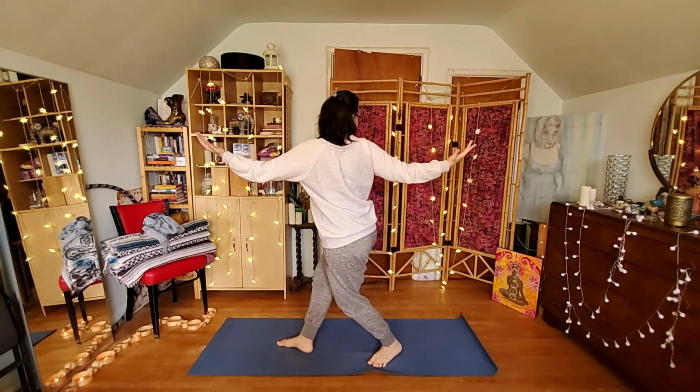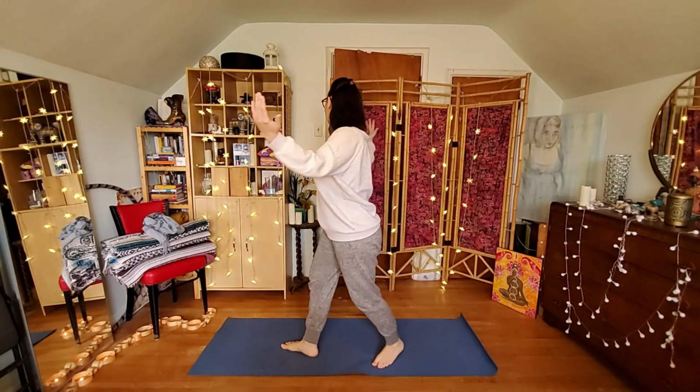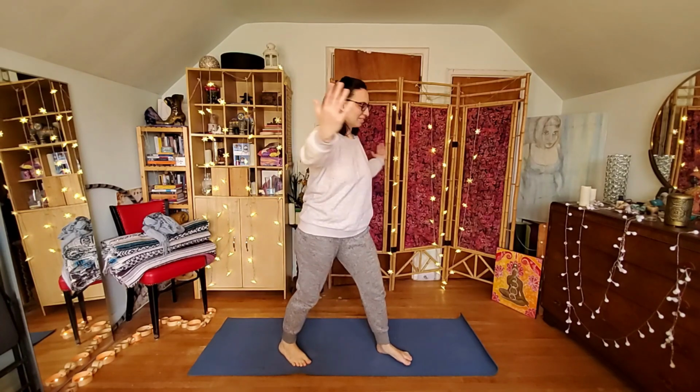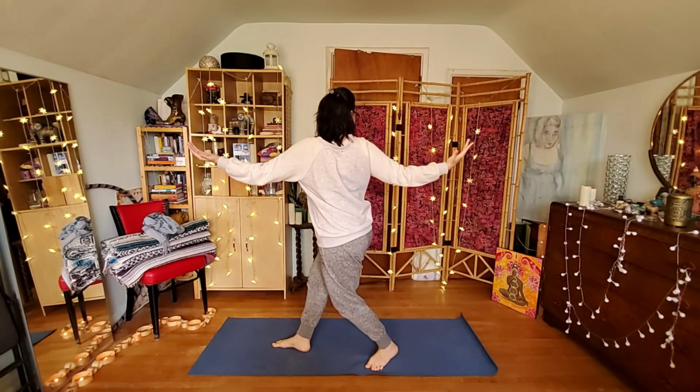When you're ready, inhale back to center. Filling up. Exhale to the other side as we release. Follow your own breath. Move in a way that's comfortable for you today. One more each side.